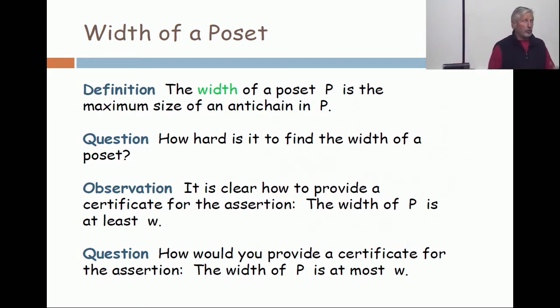Again, if I give you a thousand point poset and someone claims the width is at most 42, how do they say that? How do they verify that and say, I can't find an anti-chain of size 43, and I don't think you can either. That kind of reasoning is not convincing. Too many things to check. Picking 43 element sets of a thousand element set is not something that you want to do, and actually computers don't want to do it either.